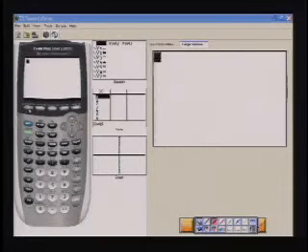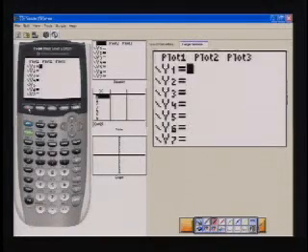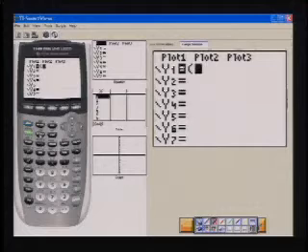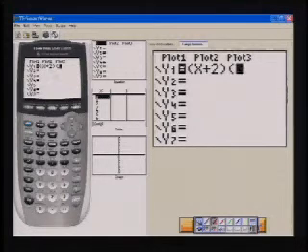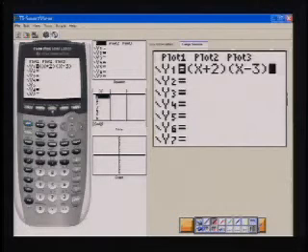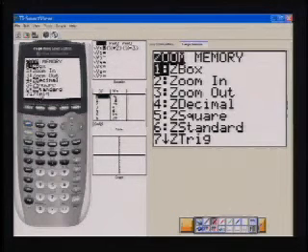So we enter it in our y equals screen by pressing y equals. And we have parentheses x plus 2, so I have my parentheses key here. I use this button for x plus 2, close parentheses, and then I open the second parentheses with x minus 3, and I close that parentheses. And now let's take a look at this graph, and I like to start at the zoom screen and choose number 6, zoom standard, to get a nice normal viewing window.